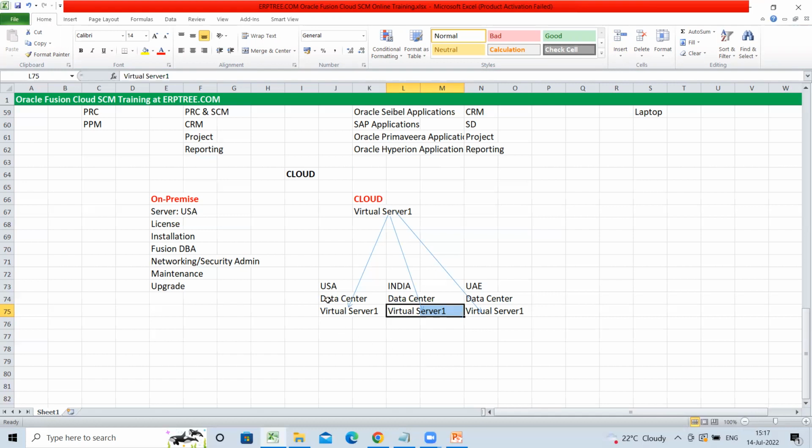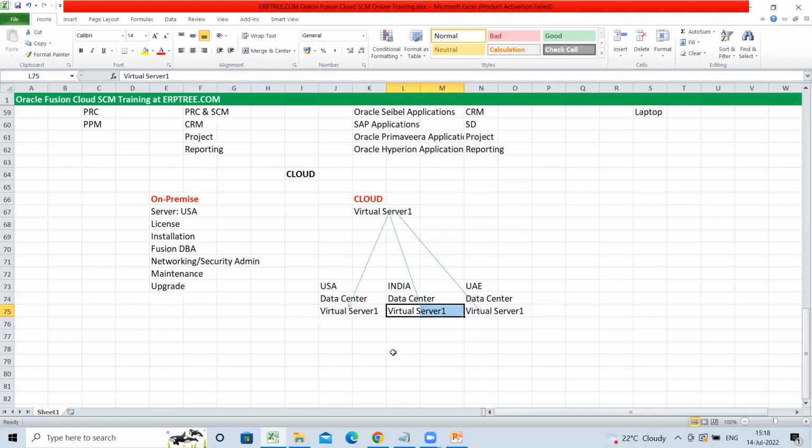If the user is trying to connect from the US, it will connect to the nearest virtual server, which is available in the US data center. If the user is trying to connect from UAE, it will route the access to the nearest data center's virtual server, that is the UAE data center virtual server.